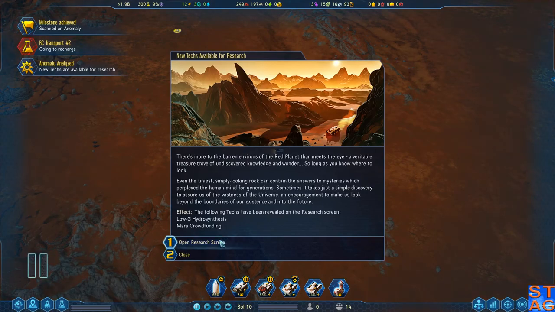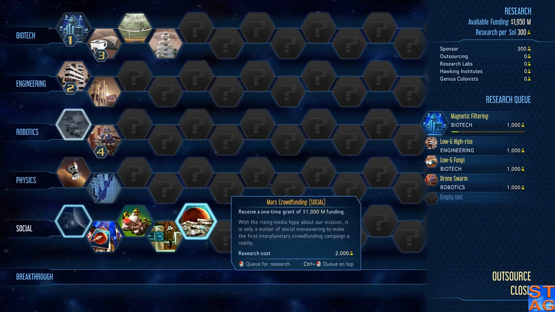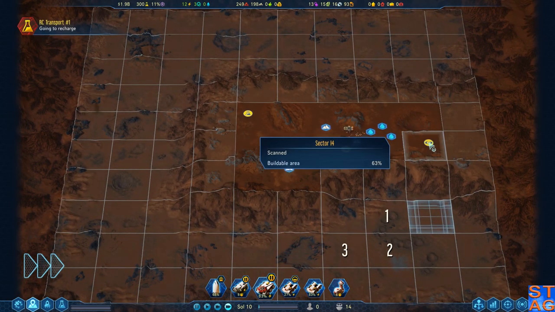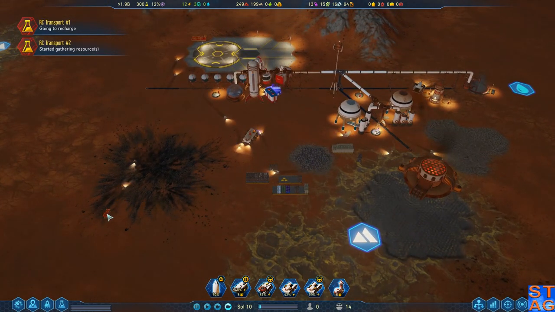Anomaly, and there's more to the barren environment. Logi hydrosynthesis, polymer factory and fuel refineries you can start building planet side, and the Mars crowdfunding. Quick billion in cash. Let's go explore this one. And once we get all the fuel moved over, then we'll wrap up the episode there.